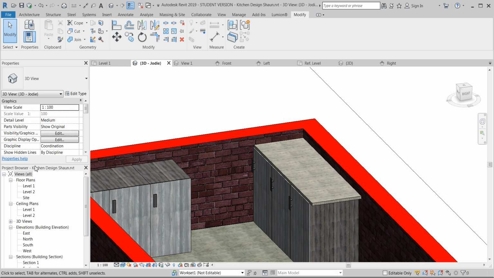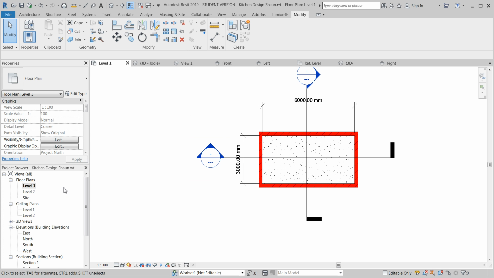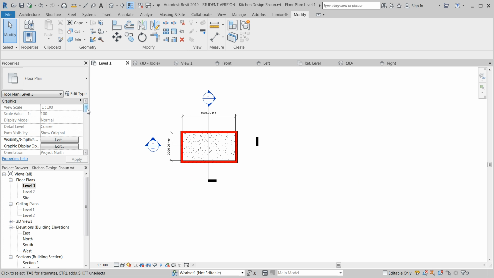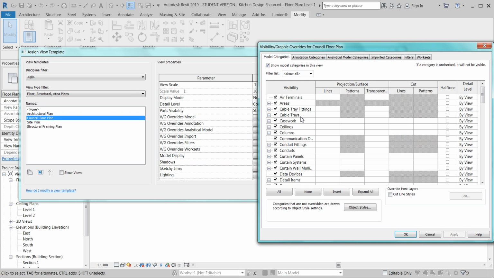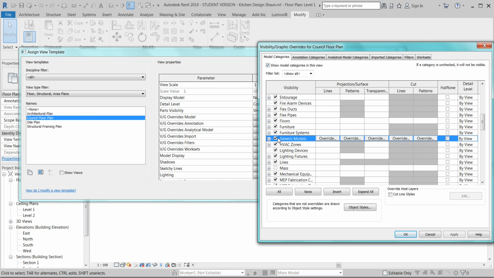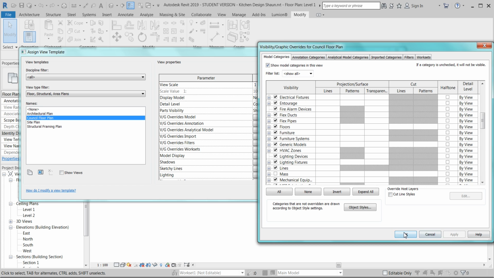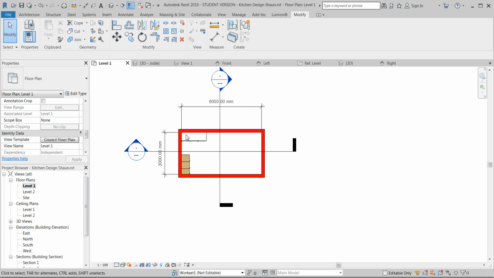I'm going to go back to my floor plan, and with my view template, I'm going to tick my casework and generic models on, and click apply and OK.